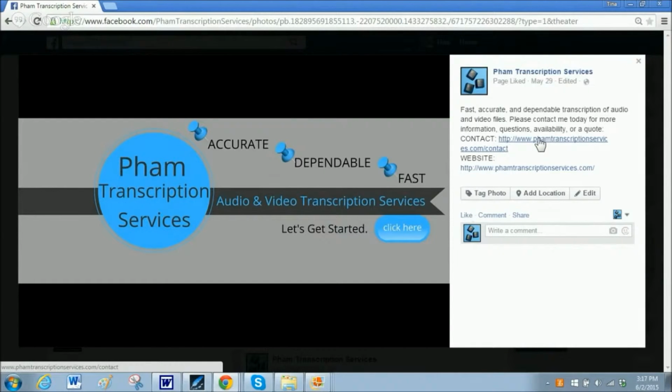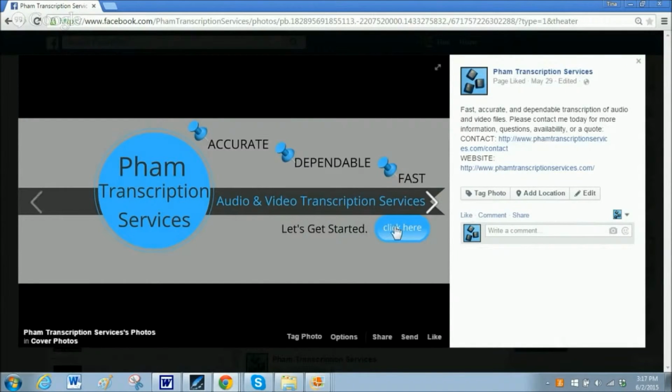Now, for some people, when they do click here and they're not redirected off Facebook to a different site, they may be a bit confused and think that they didn't do something correctly or that this button is broken. So I'm going to show you how you can add to this photo to give one more direction so that they know that they are on the right path.